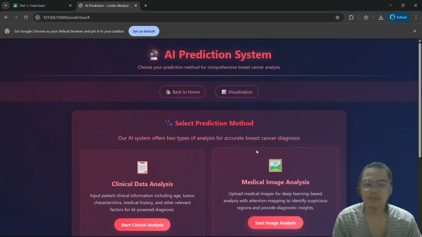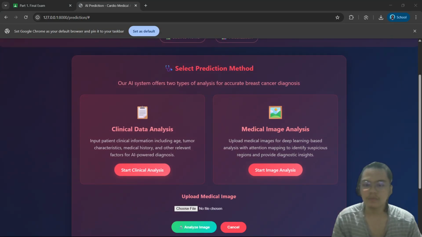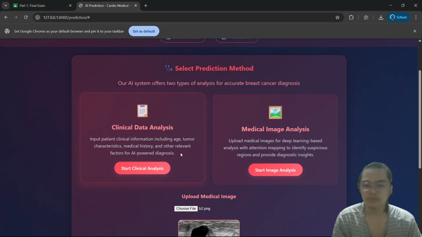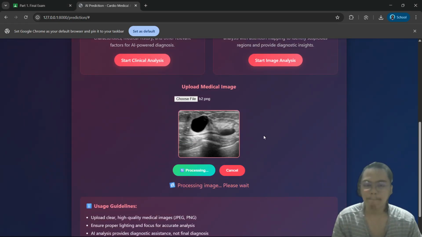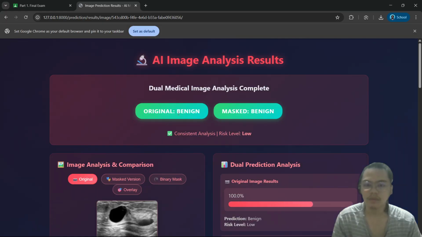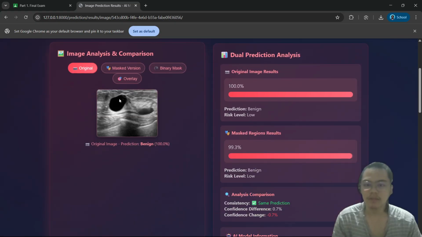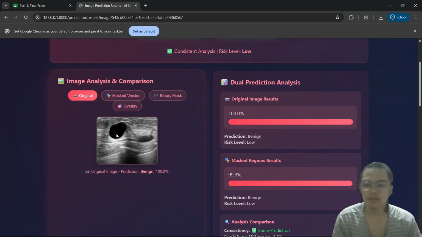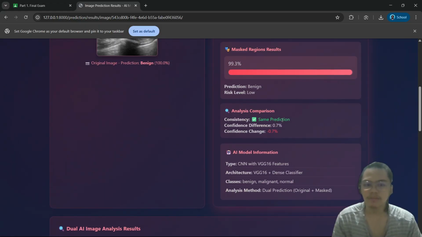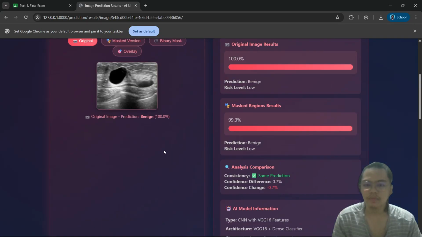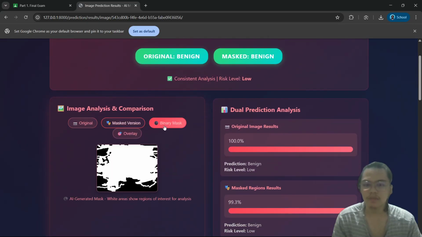Let's upload a tumor. So this is benign. Benign is non-cancerous. It has a small circle or small tumor. You can see the mask version.